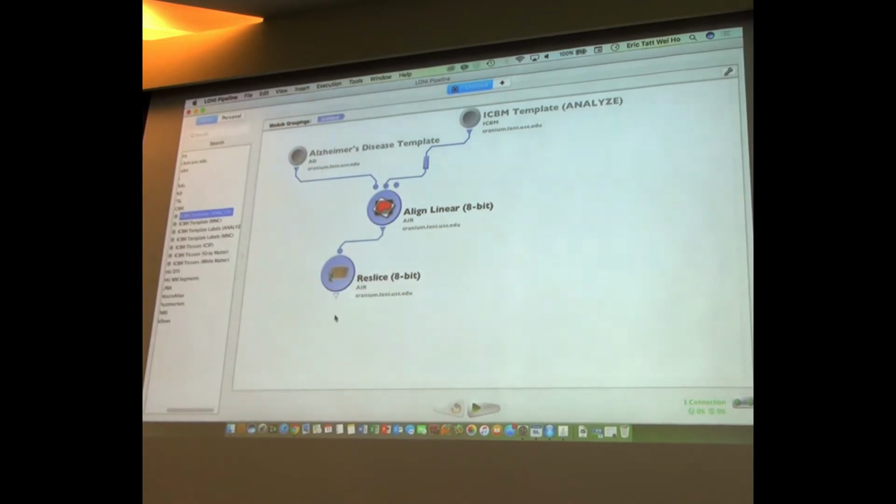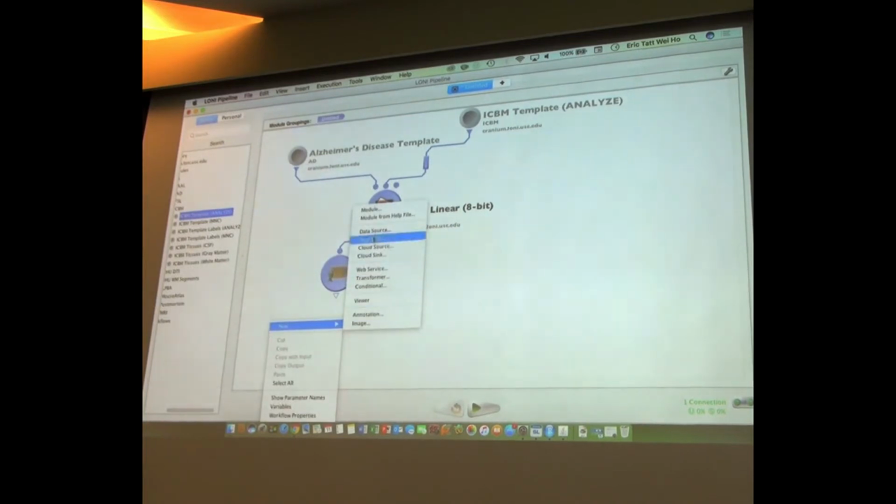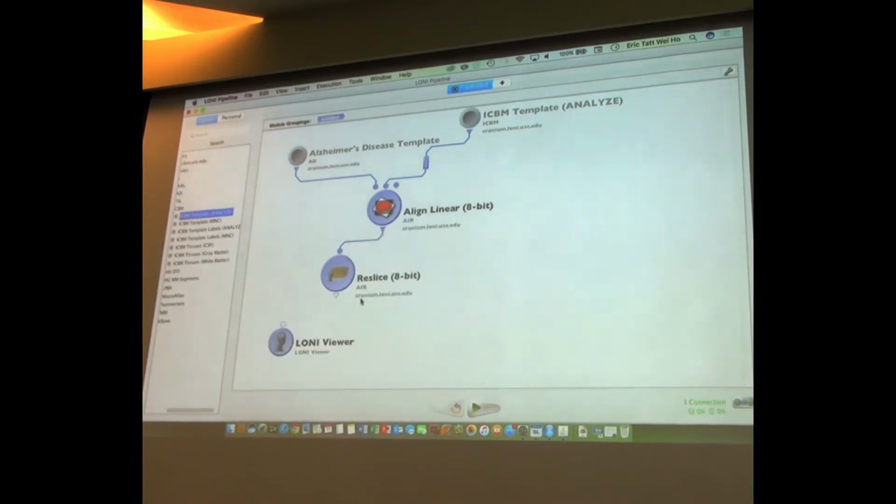And then, you guys, what I want to do is put a viewer at the end, right up here. And I want to show you the target, I want to show you the input, and I want to show you the output.